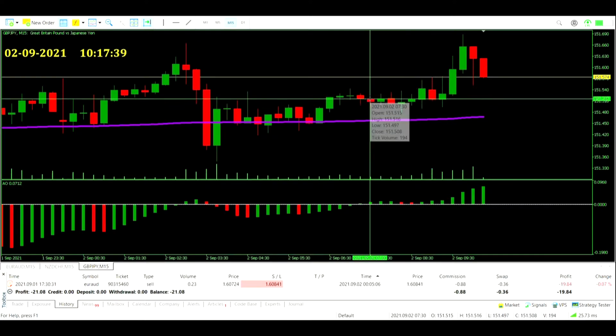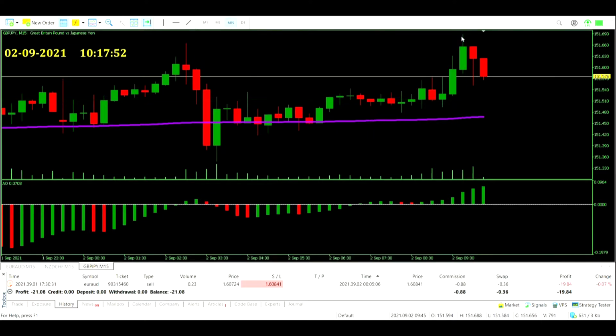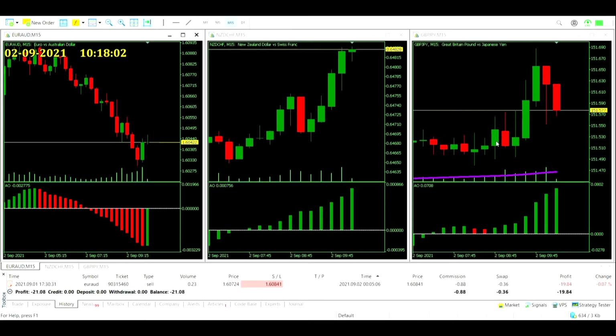On the Great British Pound Yen, let's have a look at the last run. Start from the actual open. That certainly would have popped out 1 times ATR take profit. The other one would probably still be going at the moment, so not guaranteed profit. Still though, it does seem we've missed some potentially good moves already through the night. Could be the waiting game again for us. But let's see what's in the economic calendar for the day.